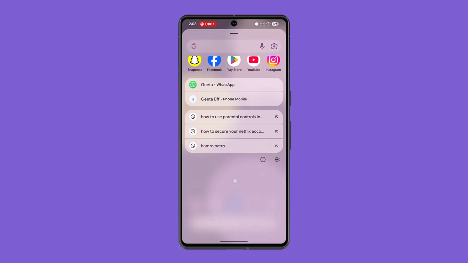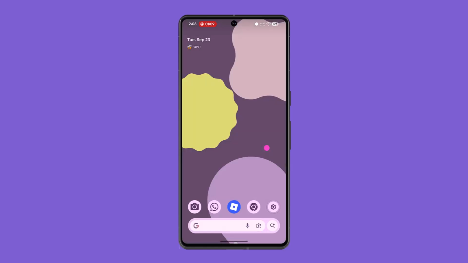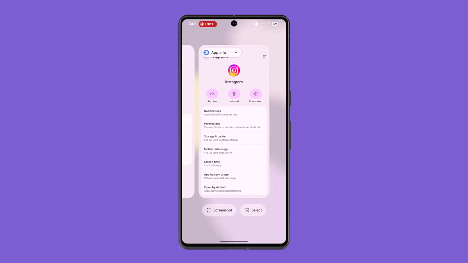Now, once you've done that, what you want to do next is simply close all the tabs and then restart your device once again. That can also fix it. If nothing works out, then simply uninstall the application and then reinstall it. That might be able to solve your issue all at once. So this way you should be able to fix it.